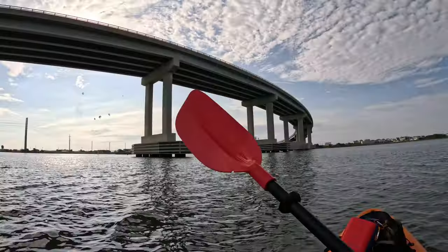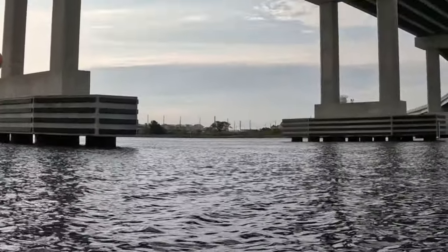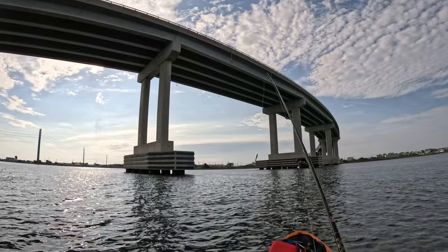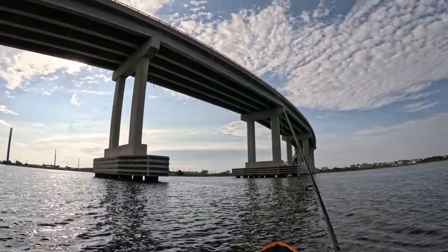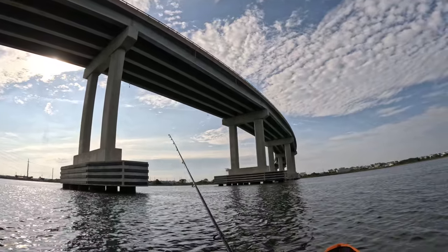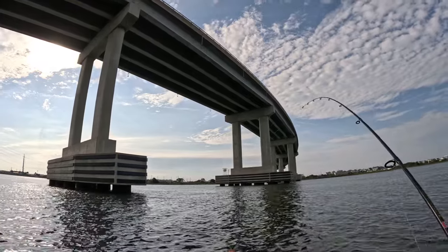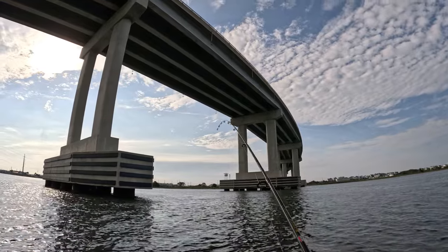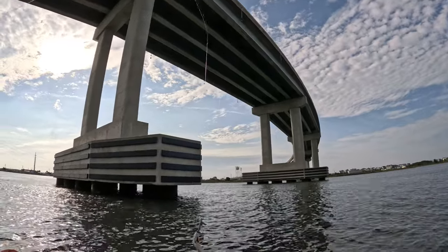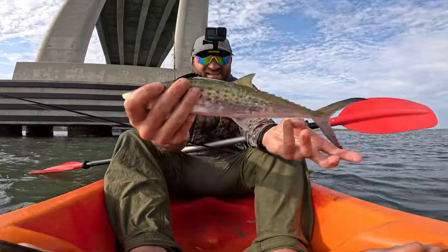Let's go. I don't know if you can see this from here, but there are so many fish jumping right there. It is obnoxious. Hopefully I can cast to them. And I think there might be some blues under there or something. Oh yeah. Let's go. There we go, hooked up almost immediately. Look at that. Oh, look at that, we got some Spanish Macs over here. Heck yeah. First cast, look at that.